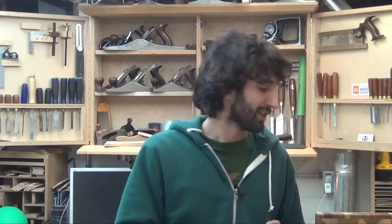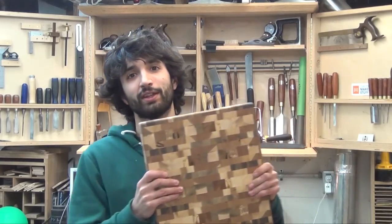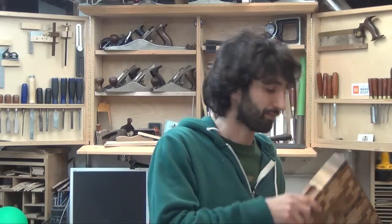Now the really, really awesome part about this, and it's the part that I like the most, is that these boards are made of all the past projects that I made. So for instance, in this board here, the maple came from when I made my workbench, and the walnut came from the coffee table I made this summer. So I tell a little more of a story, which is always a fun thing to share.